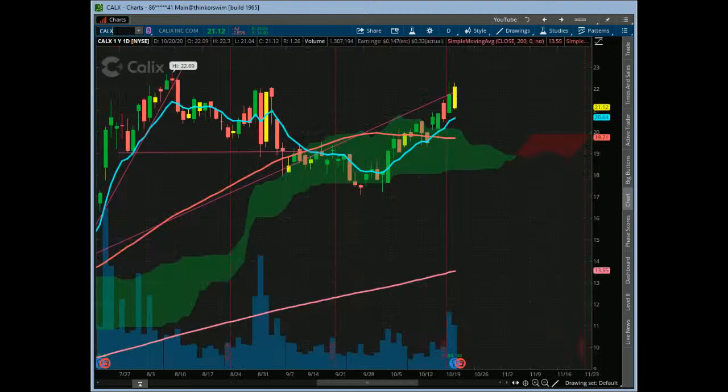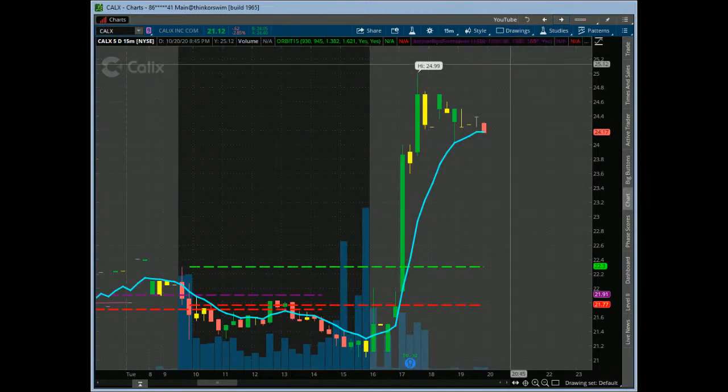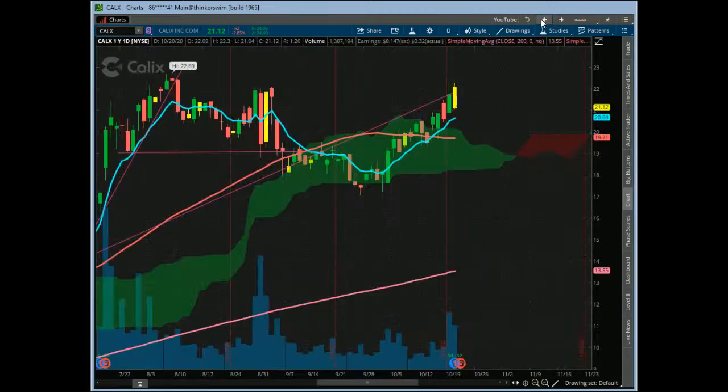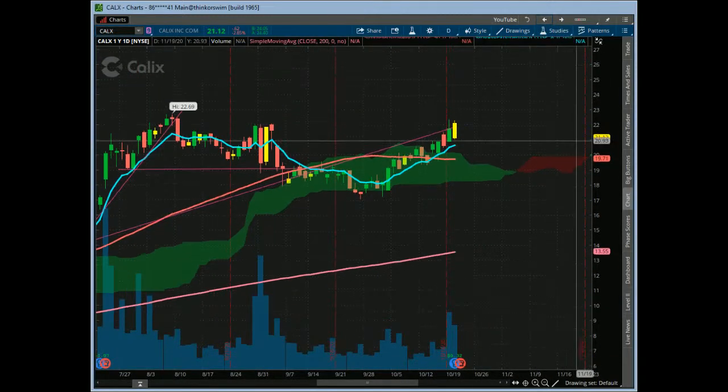Okay, so Calyx, big inside day today, down a little bit. Just see how it holds off of those levels going into tomorrow. This is probably not one I would really mess with, but could be interesting. We've got earnings coming up on this one that happen after hours. Let's see. Okay, so big up after earnings. We're at 24.40 or about 25. Okay, just keep an eye on this one.